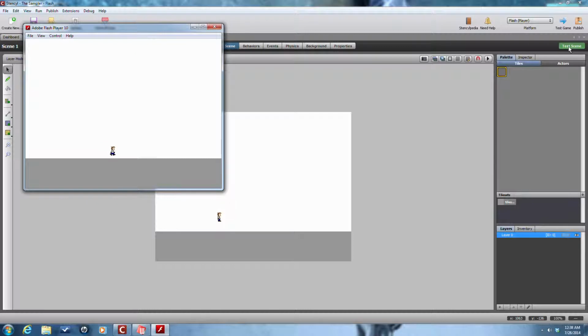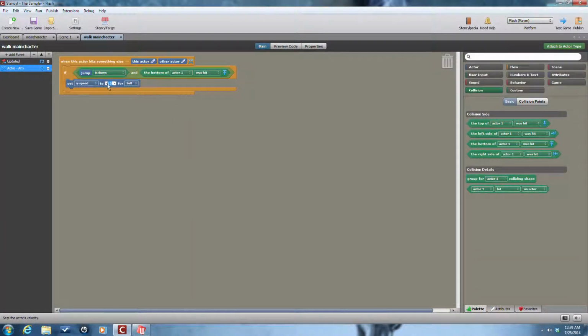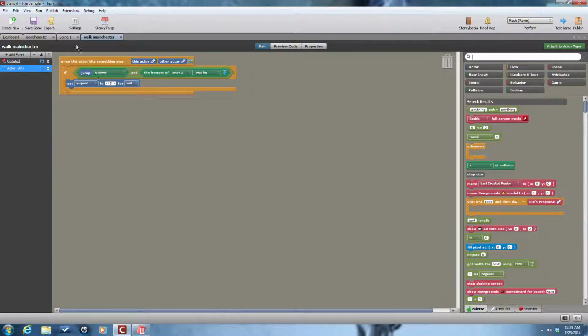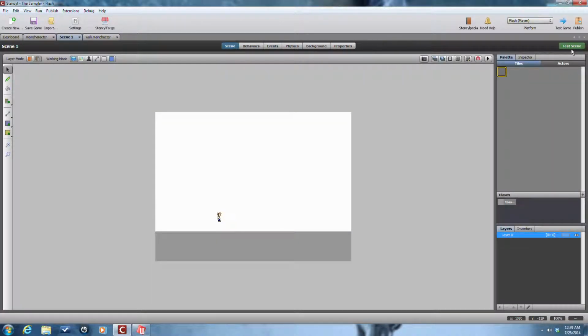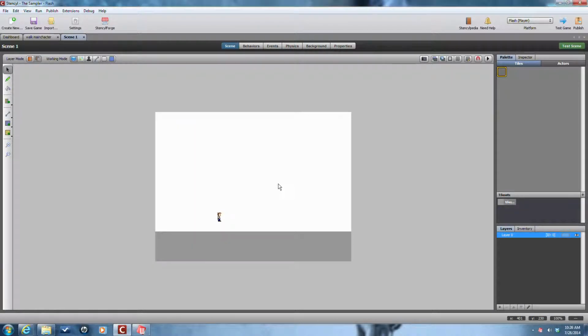Now of course you can change the height, because this is a dinky little jump, but in comparison to how big he is, that's kind of what a human probably would be jumping. Little more so. So we can go back and say we want to jump 45 every time the jump is down. So we're going to go back and test it again, and boom, with that, he's jumping like he's on the moon. Isn't that amazing?